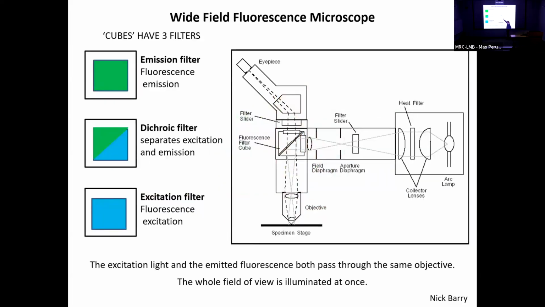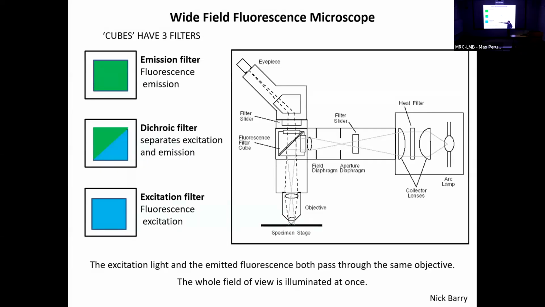is using a filter set. So we've got a light source back here, which these days is usually an LED rather than a halogen or an arc lamp, a mercury arc. It comes into the microscope and reflects off a mirror that reflects one color light and transmits a different color light. So we've got, say, blue light coming in here, reflects off that object down through the objective onto the sample.